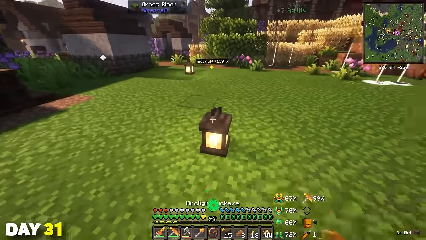Oh, wait. I got something. A critical thunder burn. Oh, my shit. But minus 10% attack damage. Oh, dude. What the heck? Oh, my God. That is amazing. 2 and 3. There we go. Okay.